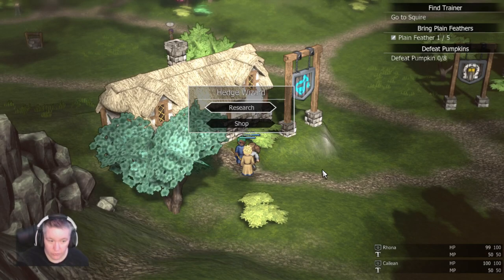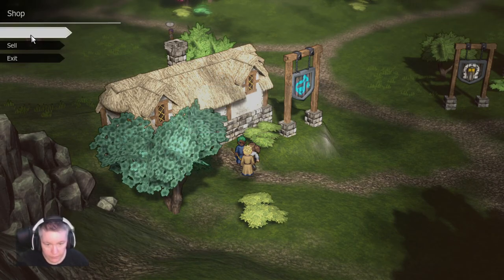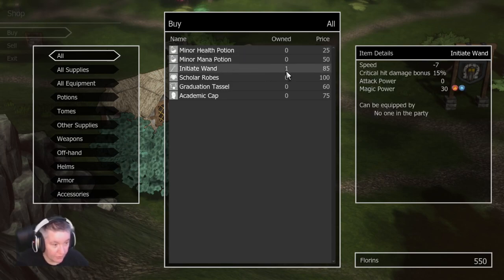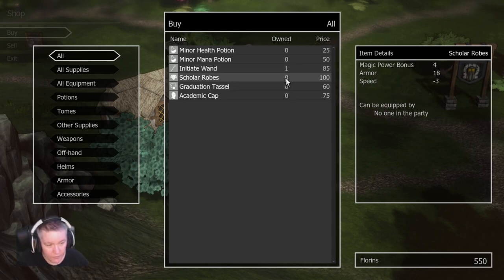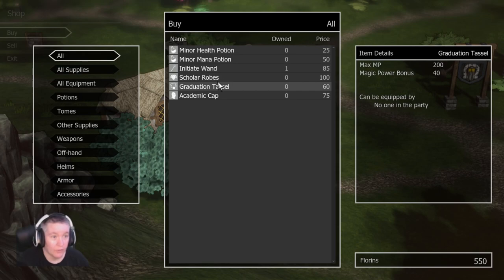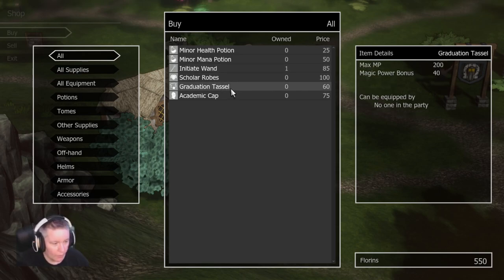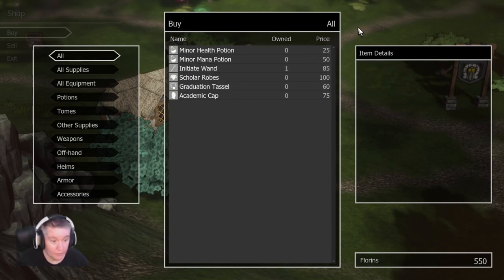If you don't know how to use the wand, yeah, we know that. Alright, so let's go to the shop first and see what he's got. So, again, potions. He has an initiate wand. It does keep track of whether or not you own something, which is nice. Because this way, if you're looking and you go, oh, what wand do I have? Well, I know I have the initiate wand. It's a minor thing, but it's nice.